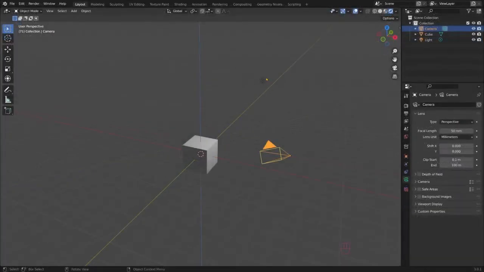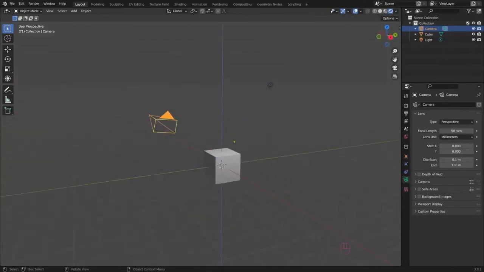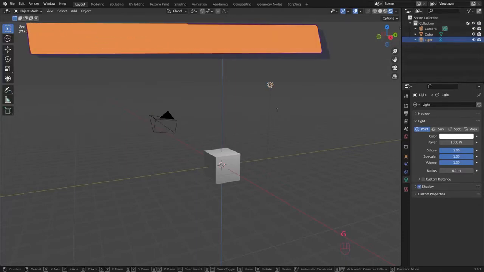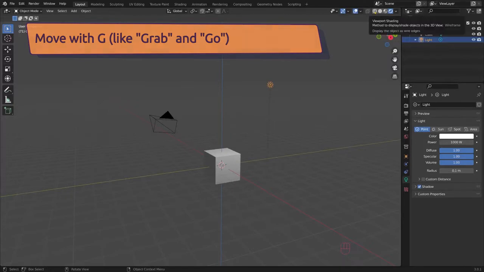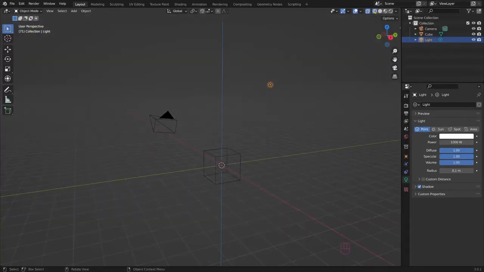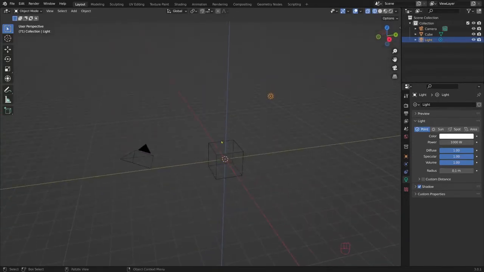In the render preview, you can also see that the light shines directly onto the cube. If you select it and move it with G, then you can see that the light actually changes. Sometimes it's also nice to only see things as a wireframe. It will also make Blender a little bit faster. Next to the wireframe view, there is the normal view, where you can focus on the shape and not the materials or any other bonuses.